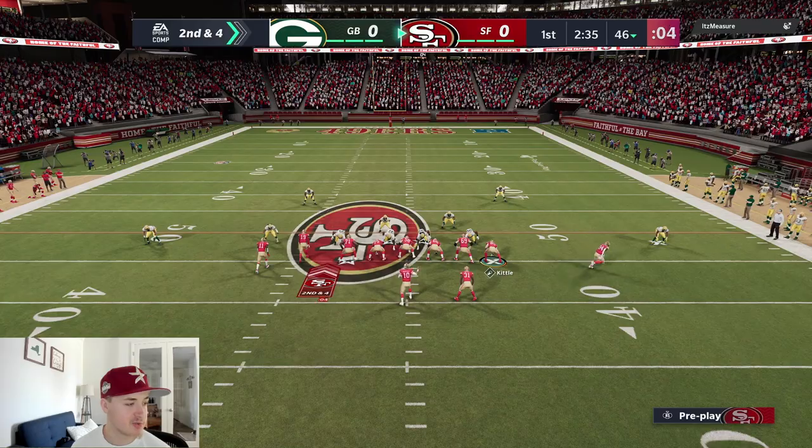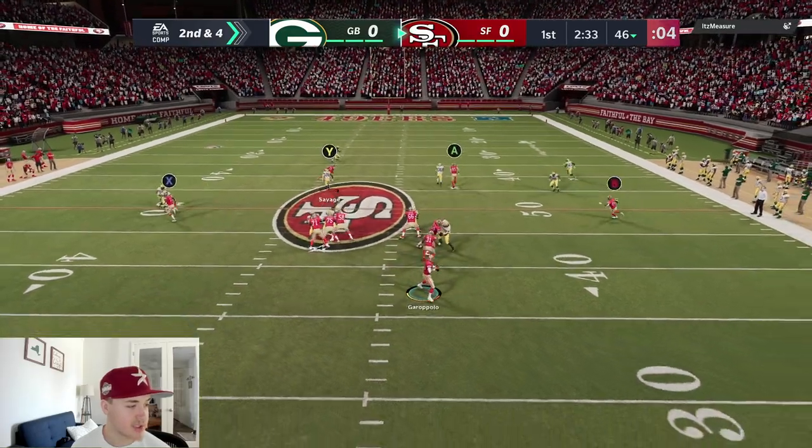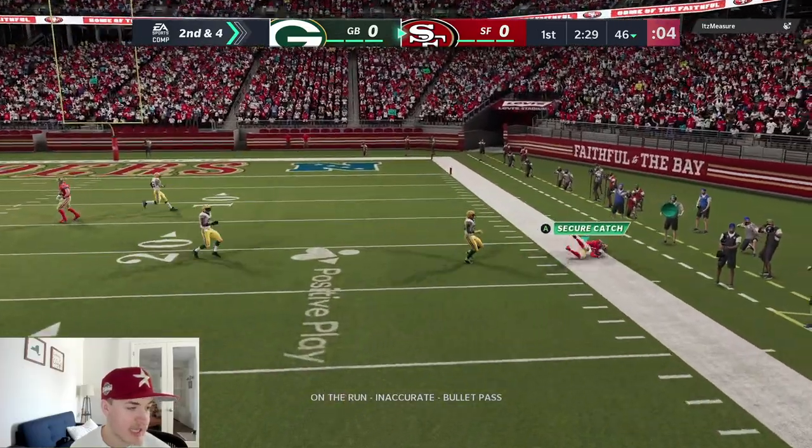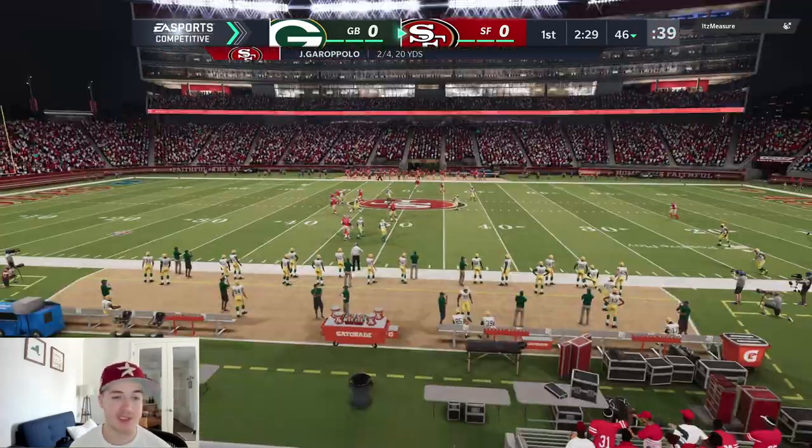If it's a cover 2, we can split that. Of course, it's going to be a man coverage variation. Looks like we will have Y open and unfortunate possession catch, of course.